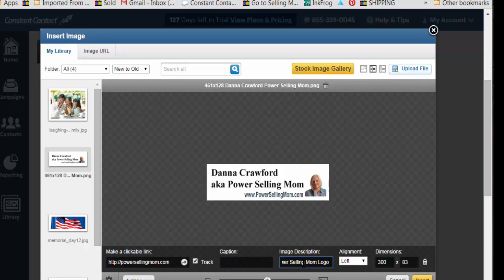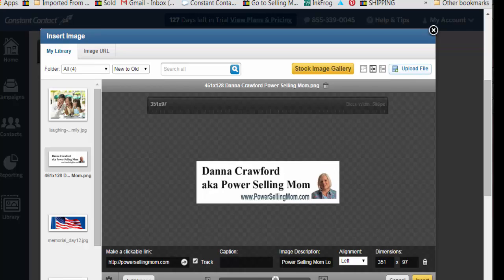And then that's important to always write that in there, because for those people that don't accept images or HTML in their email, at least if they see some words with a link, they'll understand what the image was supposed to be, so they can kind of imagine what it was. And it just helps break up the email properly.